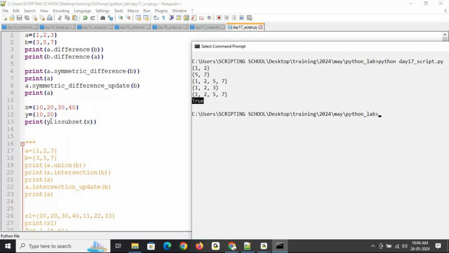So it is subset. Y is a subset of x is true. 10, 20, right? It is available here. But y is not superset. Y is not superset for x. But x is a superset for y. So you can use x dot is superset of y. Yes, true.